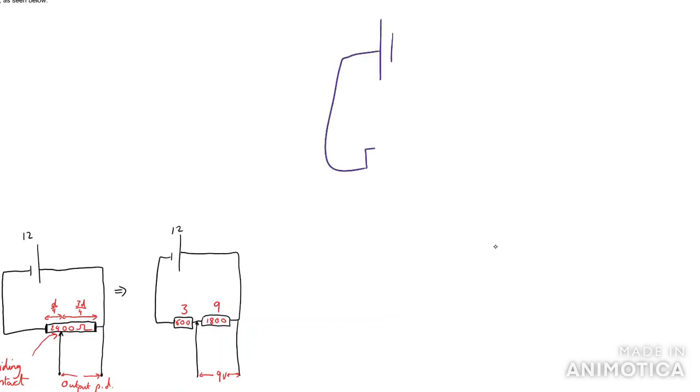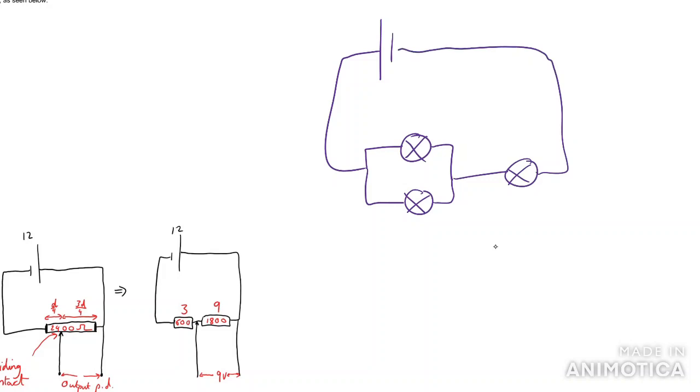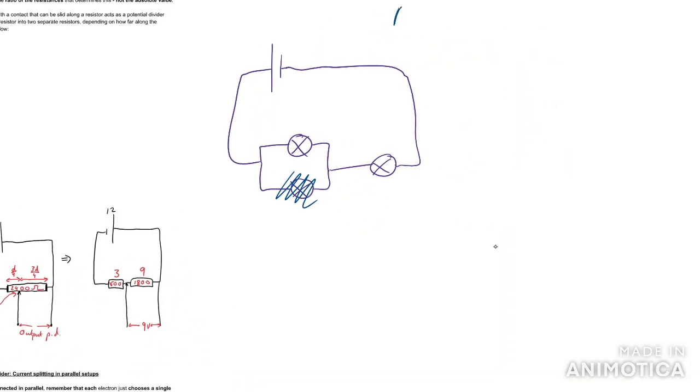So let's say we have this setup, very common. We've got a bulb here, and a bulb here, and they want to know what happens to the brightness of the other two bulbs if this one breaks. As we'll talk about later, brightness depends on power, which we can say is V squared over R. We'll talk about that later, but for now, let's stick with that. Often people want to get current involved. I personally recommend that if you can avoid it, don't introduce current and just work with voltages, and do that via the potential divider.